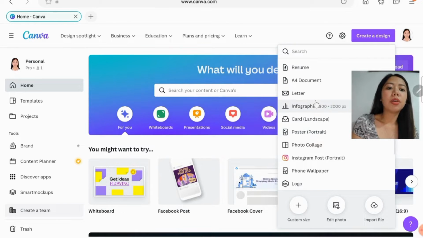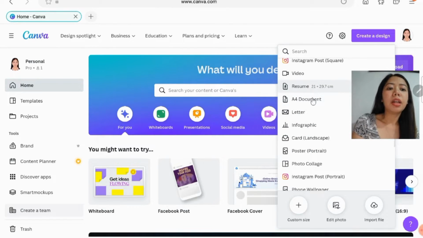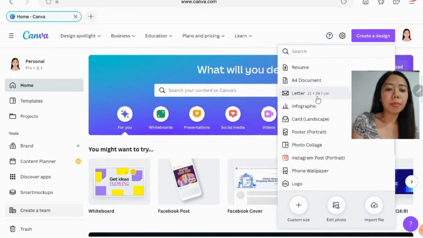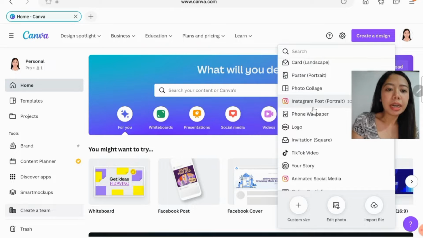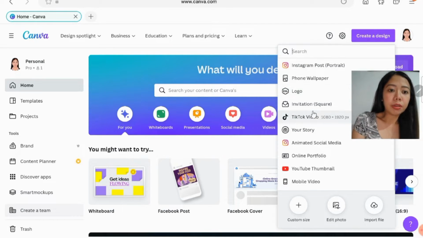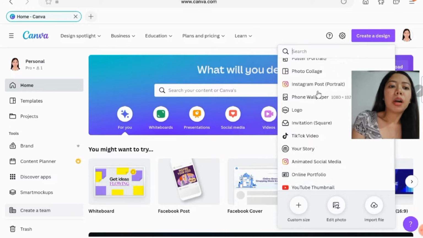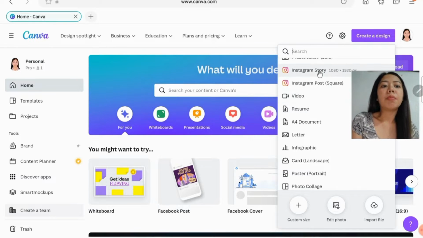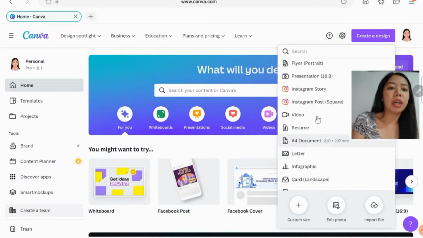You can also make a resume in here, creative resume, cover photos on different social media sites. Also video, you can also edit videos in here. And for me, I mostly do my Instagram posts and Facebook posts in here.